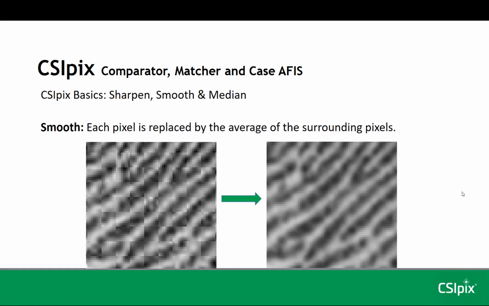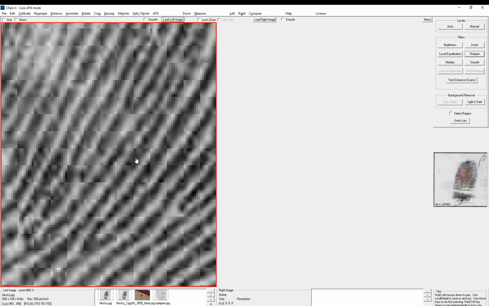With the Smooth function, each pixel is replaced by the average of its surrounding pixels, and the size of the neighborhood or the surrounding pixels that are used in the calculation is defined by the radius. So it's good for taking out JPEG artifacts that you see here. So here I've got an image that I've got a lot of JPEG artifacts. Sometimes you might get images like this to work on. And if I want to smooth out those edge effects on those blocks, so click Smooth.